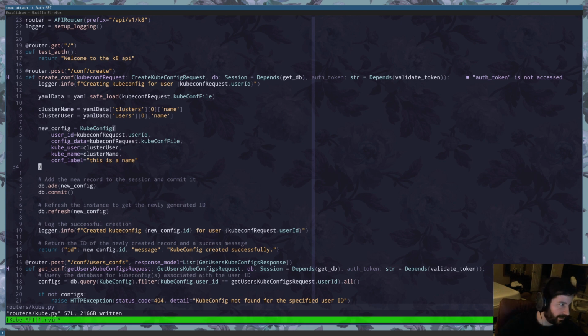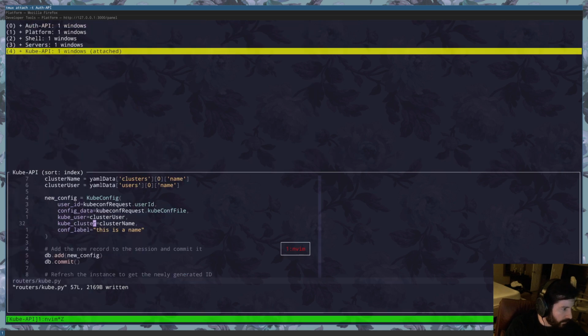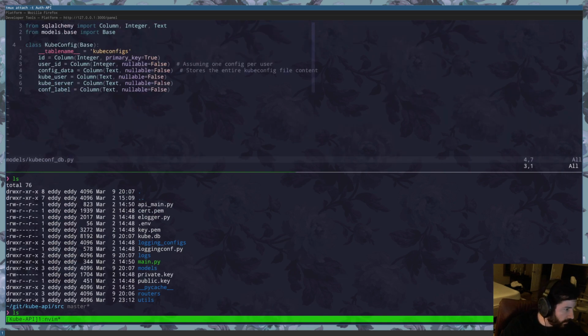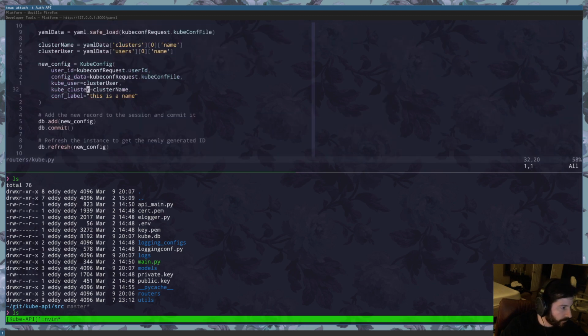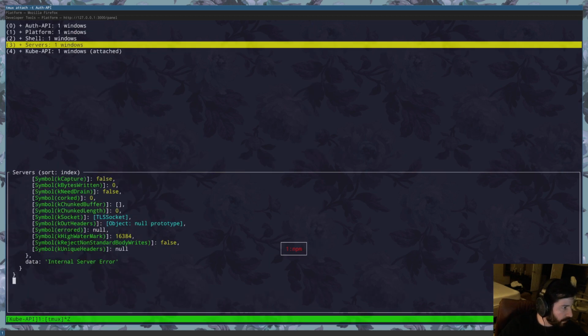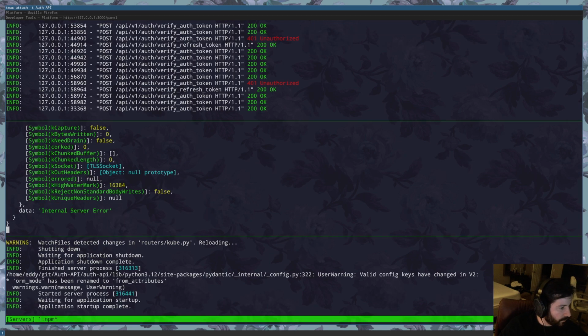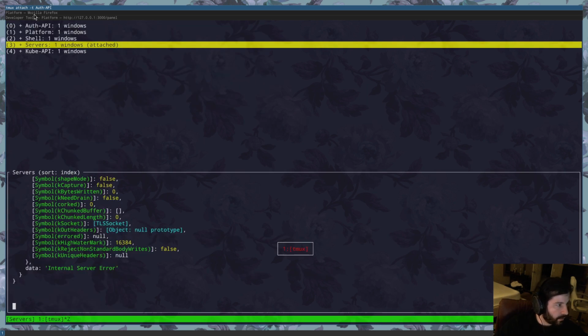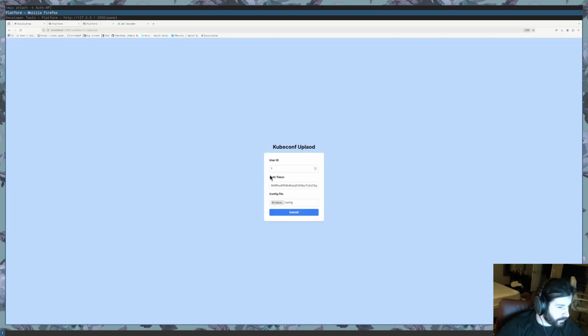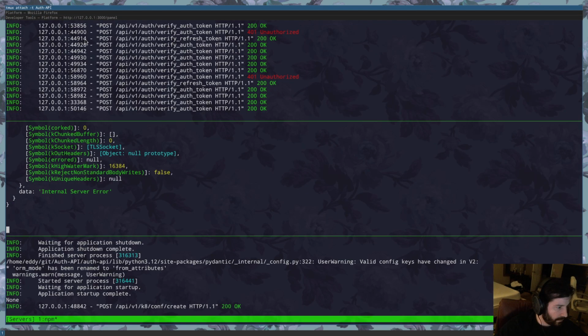And now we can test this out. What is it called? Kube server. There we go. And now we send that in. There we go. And let's just open up Postman.